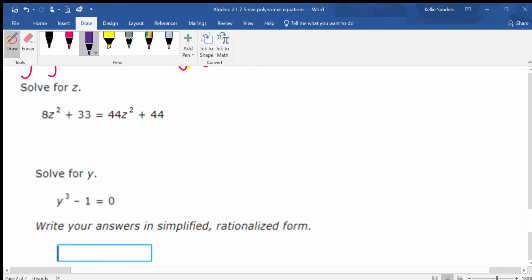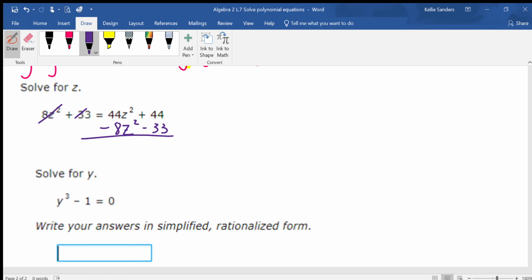Okay, you don't want to do anything until it's already equal to 0. The 44 is bigger than the 8, so I'm going to bring everything to the right. So 44 minus 8 is 36. I'm going to check my math real quick. So it equals 0. Now because I don't have a B, I'm going to use square roots. So I'm going to move the 11 over, so negative 11. I'm going to divide by 36.